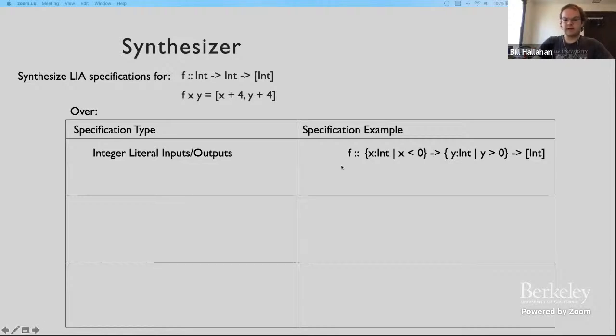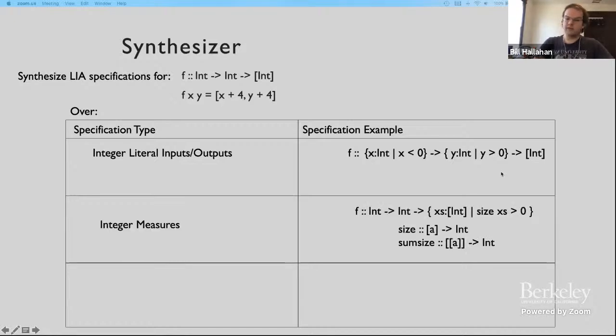So here we're saying that one of the integers has to be negative and one of the integers has to be positive. We can apply a measure to the list input. So we can say, for example, that the list input has to be non-empty. Or we can talk about the contents of the list. So we can say that all of the integers in the list have to be greater than 0.